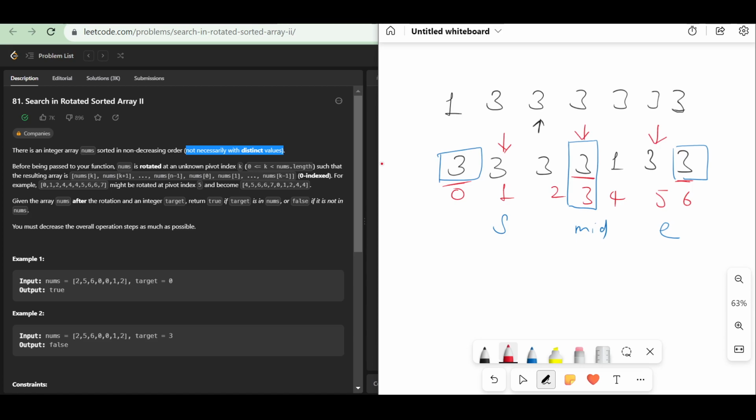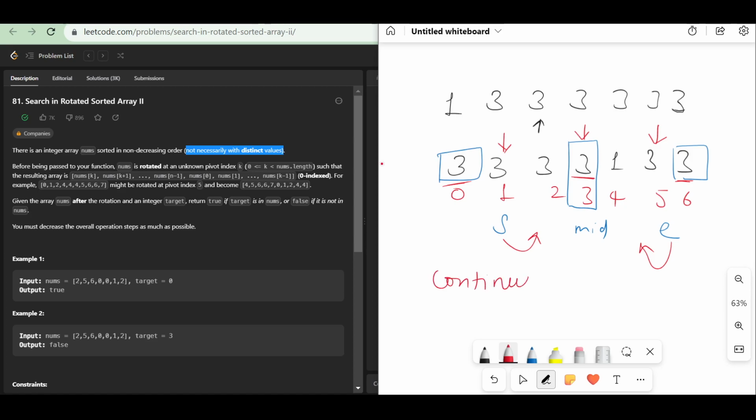We'll move start ahead and we'll move end back if this is not the required element, and then again we will search for the sorted part. So the only change we have to make is that we have to explicitly handle the condition when these three elements are the same. If they are the same, then we'll move start and end by one place, and after moving we'll continue.